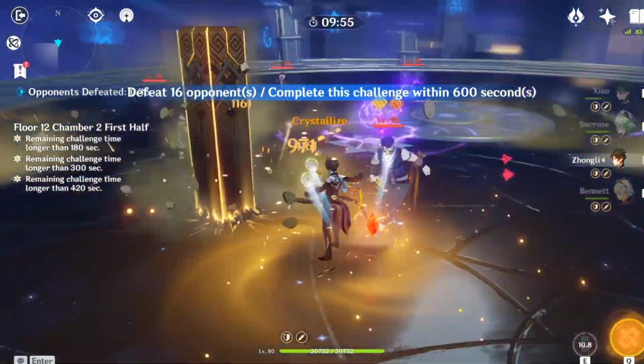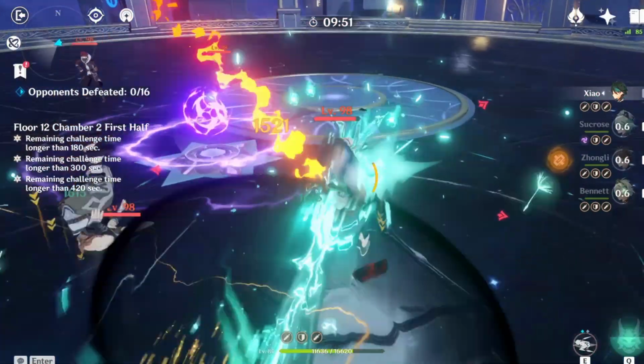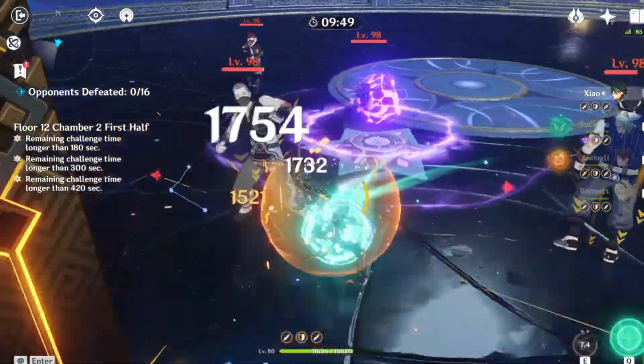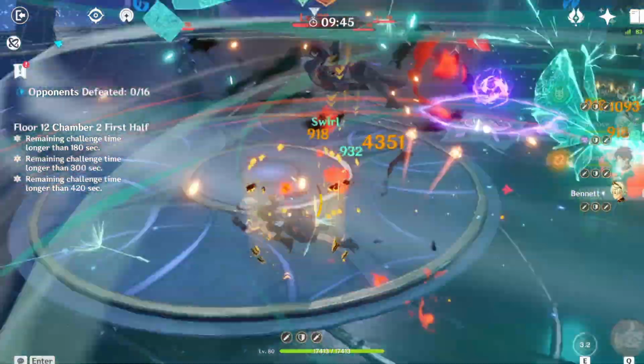Moving on to 12-2, for the first half, grouping is king, so Venti is king. Other Anemo units such as Anemo MC and Sucrose will be helpful too. Strong AoE is preferred. It's not hard to survive through this stage, but don't let that fool you into taking your own sweet time because you need enough time for the other half.